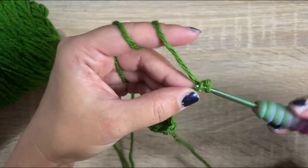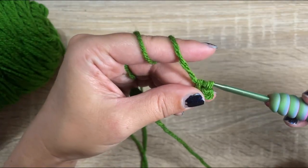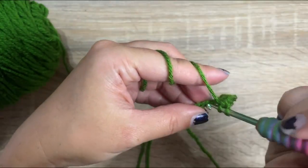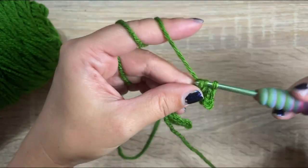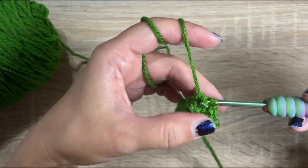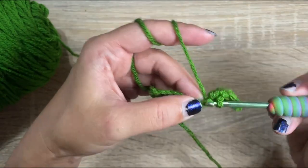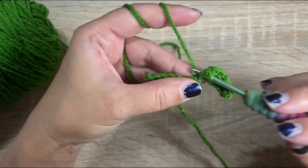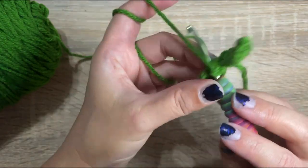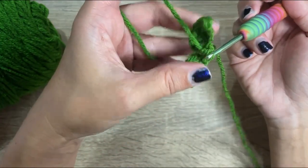Slip stitch in the second chain from your hook. Single crochet, half double crochet, double crochet, half double crochet, and then 3 single crochet stitches in your last chain, 2 on one side of the chain, and 1 on the other side of that same chain stitch. Okay, now we have the 2 leaves that are on the end of our vine.